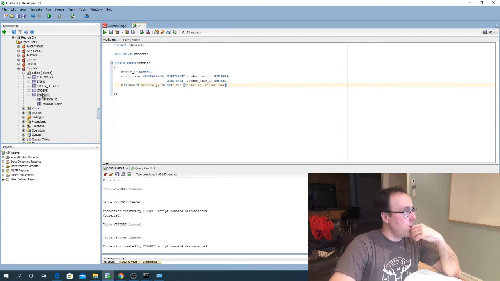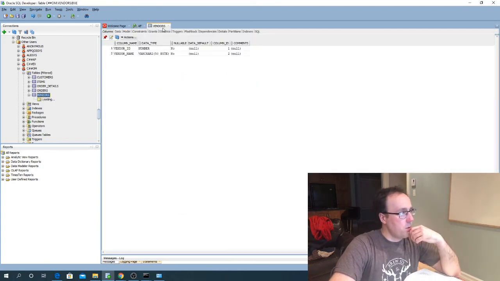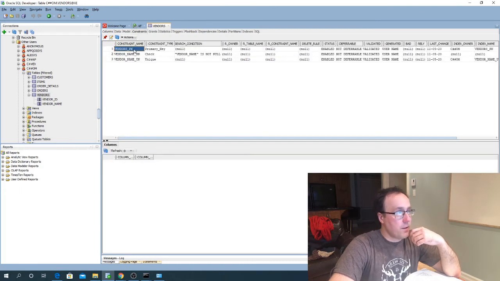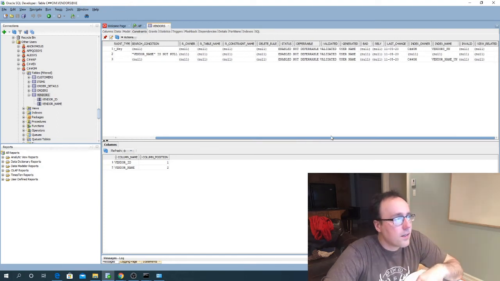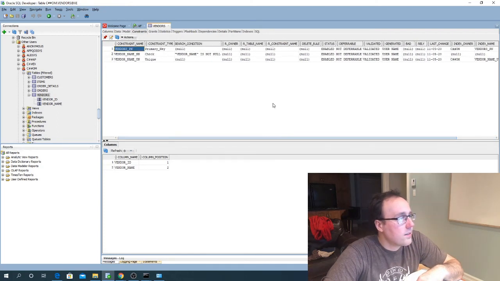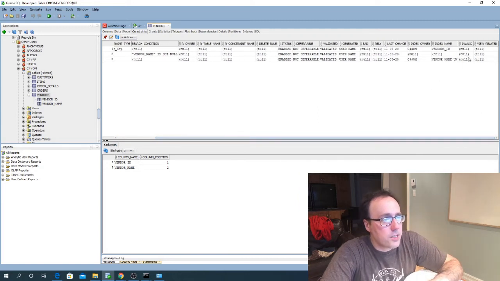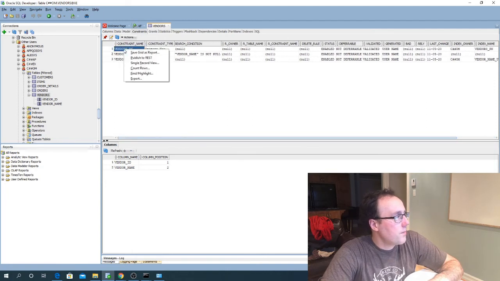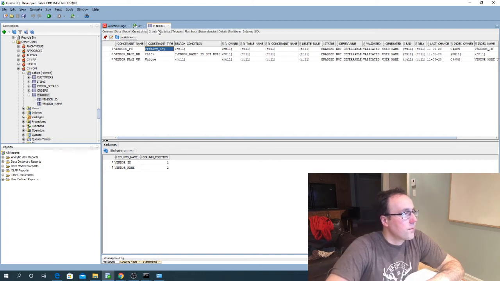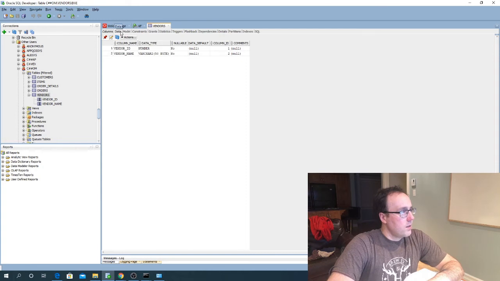Now, let's go in and take a look at the vendors table. And if I go constraints, so vendor primary key, and does it say, interesting. Okay, so it doesn't actually say what the columns are. I don't see that right here.